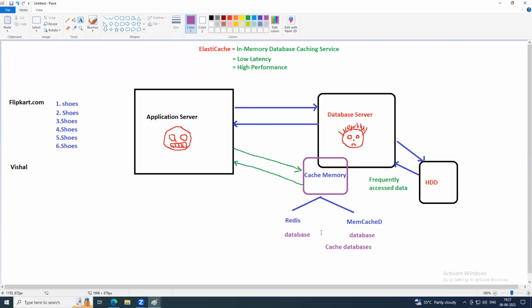RDS. RDS supports what type of databases? RDBMS databases. Do we need to manage the platform of RDS? No. Who will manage it? AWS. And RDS supports how many engines? 6 engines. What are those? Which is the AWS proprietary database engine? Aurora. If you want to migrate any database from your on-premises to AWS, which service is used?